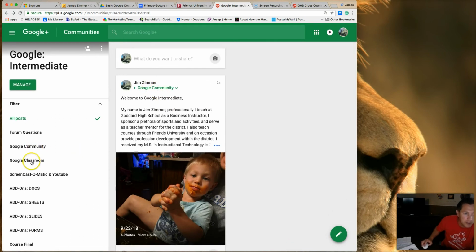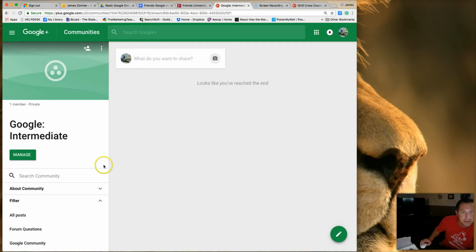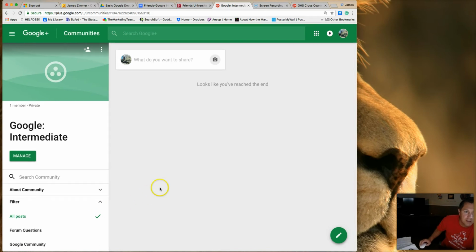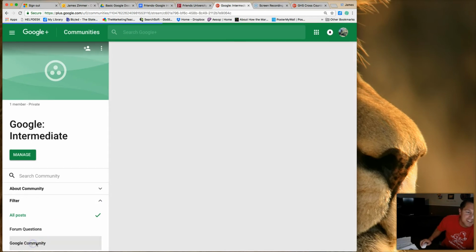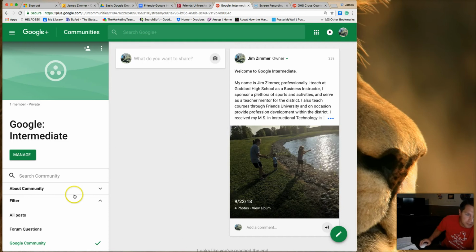So if I wanted to go to Google Classroom, because I don't want to look at that, there you go. All right. If I want to see all posts, I can click on all posts, and it's interesting that that doesn't show up. If I go back to Google Community, there it is. Sometimes you'll find that when you do post something and you post it to a specific spot and then it doesn't show up in all posts, it just hasn't loaded to that area yet. But more often than not, most commonly, all posts show up with all the posts in there. And you can scroll for days if you have a lot of stuff in there.